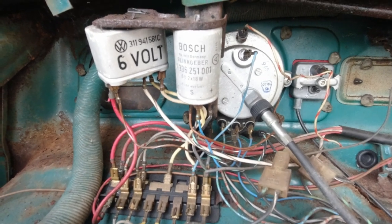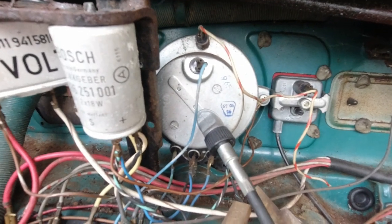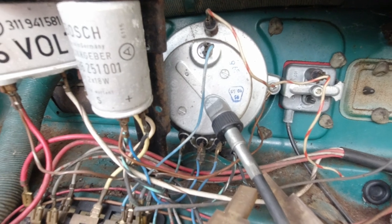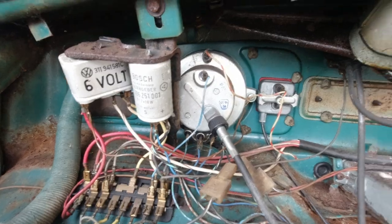1065 on the back of the Speedo. 1065. So that gives you another idea. You saw on the chassis 1165. So all the components in and around the end of 65.